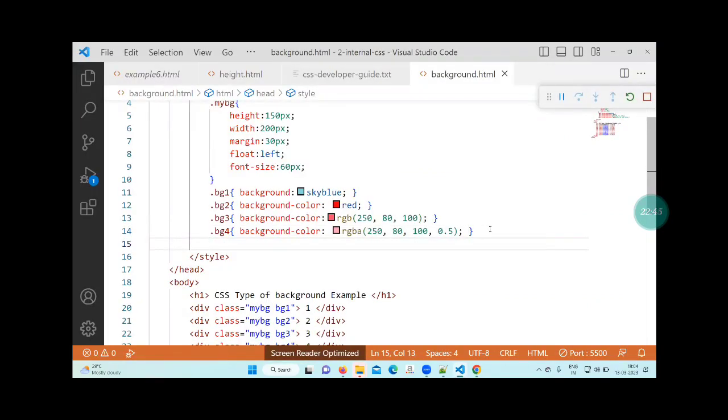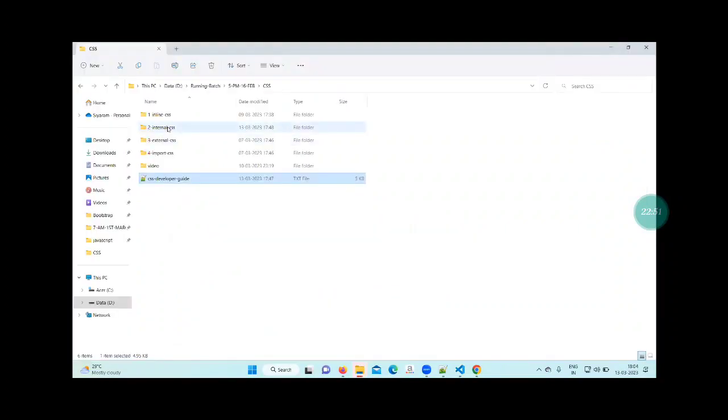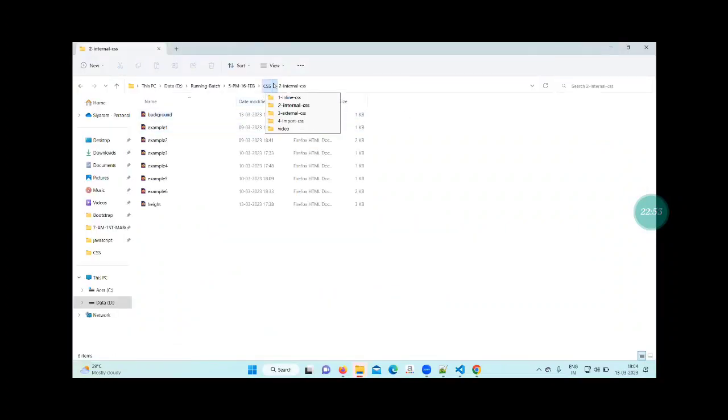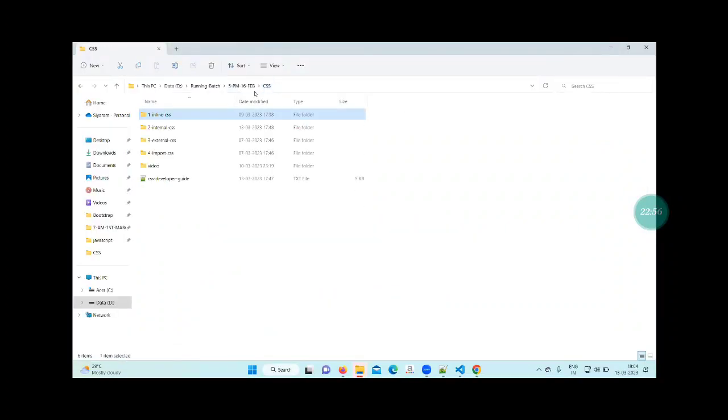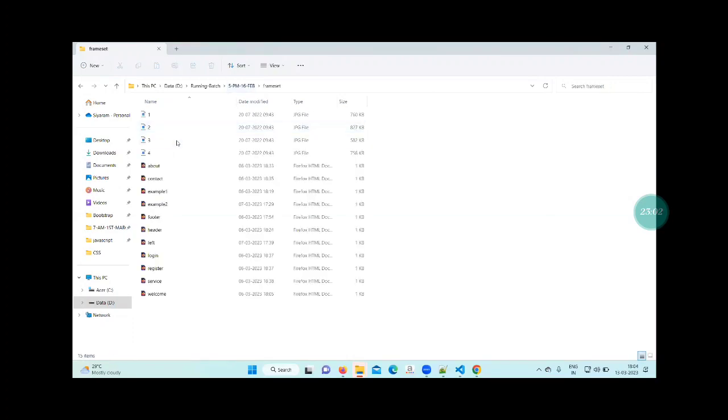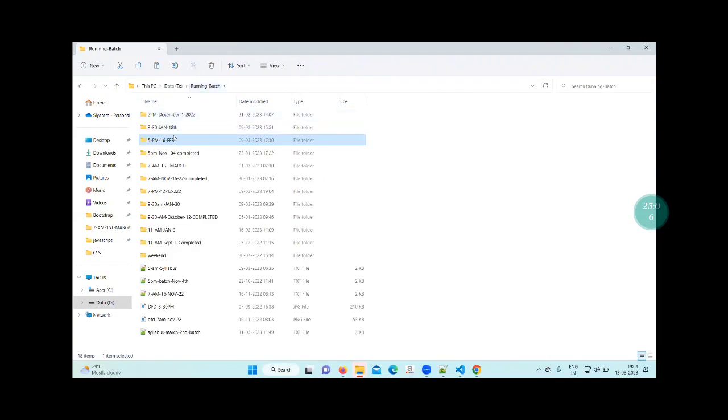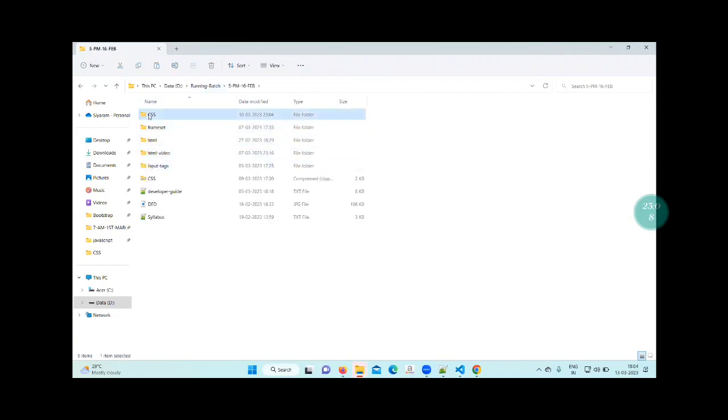So four ways in the notes, you have written. Let's write the fifth one. The fifth one is nothing but we are going to set the background with the image. So in the current folder, one photo is required. You have a photo in the current folder, internal CSS. It was in the HTML project folder. So copy any photo from the system and keep it under that CSS internal folder. Keep one photo as one.jpg.